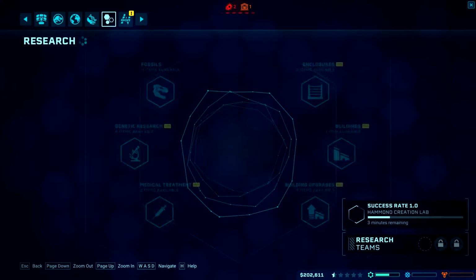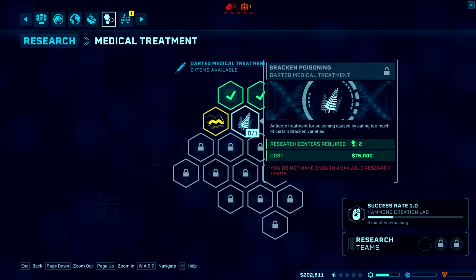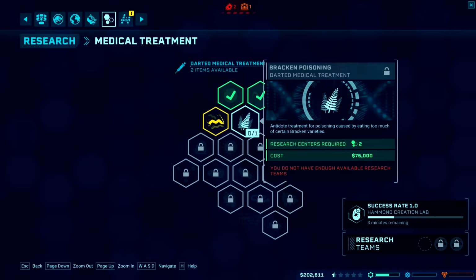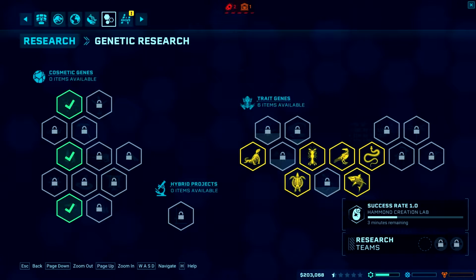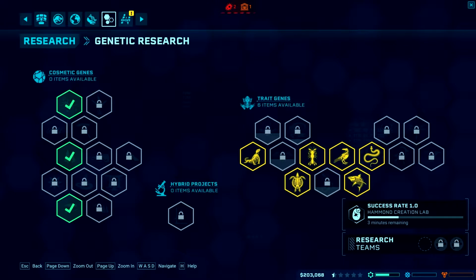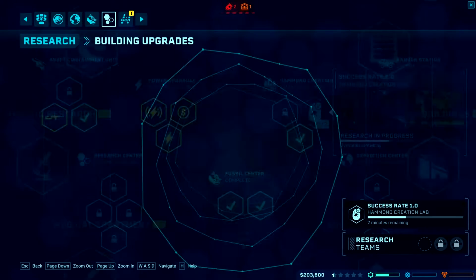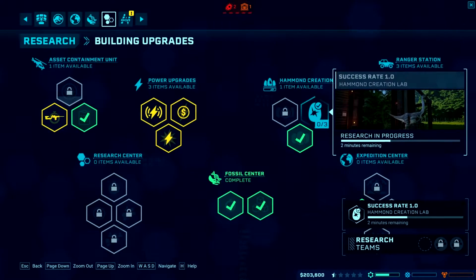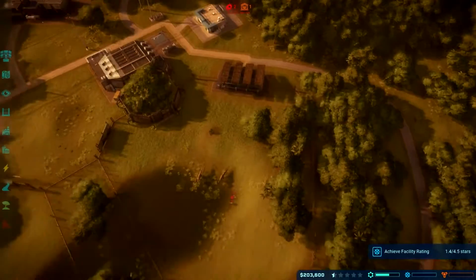But now that I have a second research station, it should unlock some new research, including, hopefully, bracken poisoning. Oh, I still have this thing going. So the research is also shared between islands. However, it looks like we don't get a new research team just for building one. I think I have to research a new research team. Can I cancel research? I don't think I can. I just have to wait until this is done before I can cure my dinosaurs, assuming they're still alive.